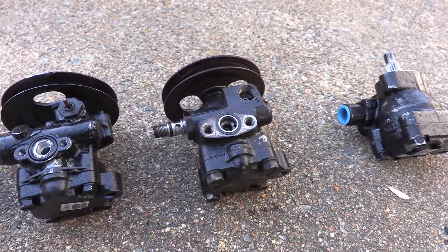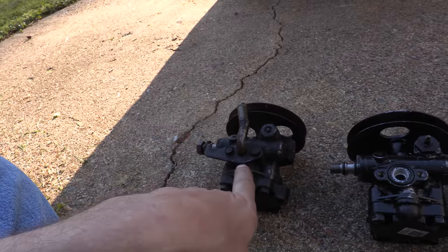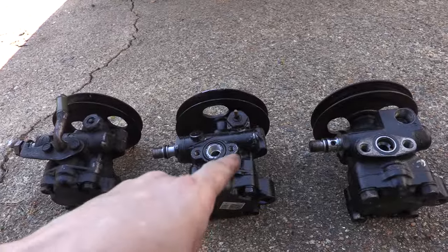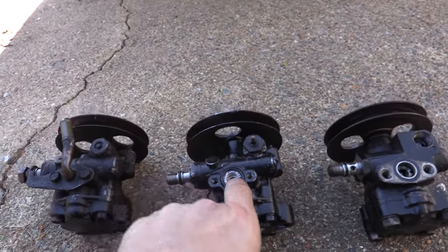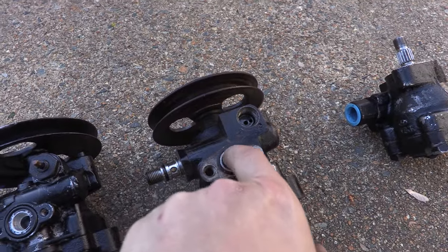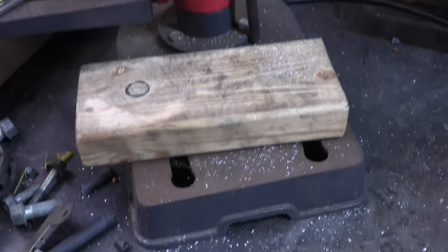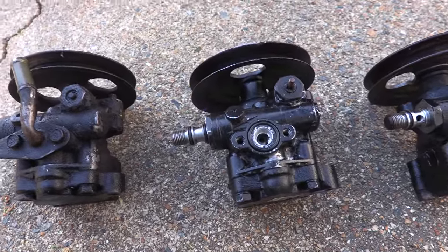Well, you would think it'd be real simple, just use the one off the 1G turbo. We only have one for the Gallant. I'm not changing any of that. That's getting rebuilt. It would have been nice to be able to use this since it's the same exact pump. Just take a nice rebuilt one that I now own. Because as you can see here, trying to make the diameter of this big old pipe that was here fit this pump, I kind of manually changed it, altered it a little bit.